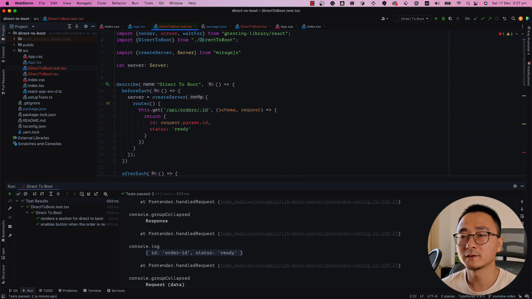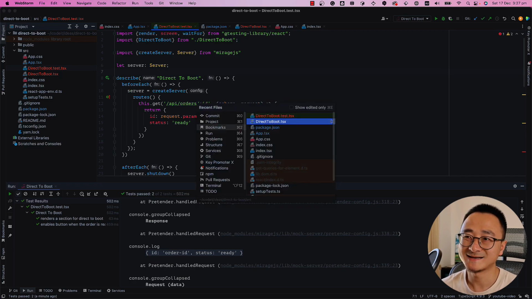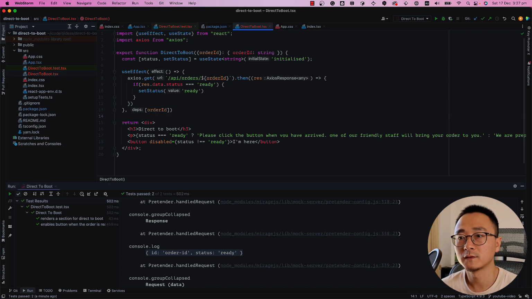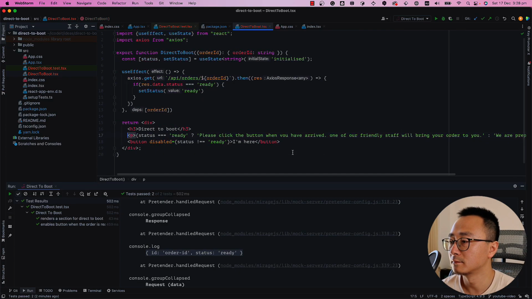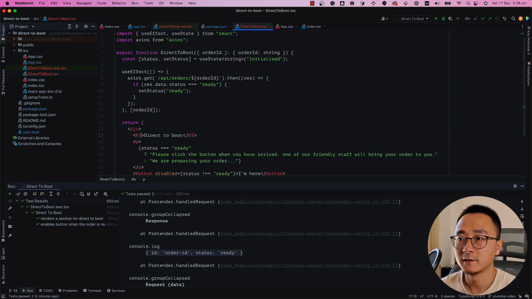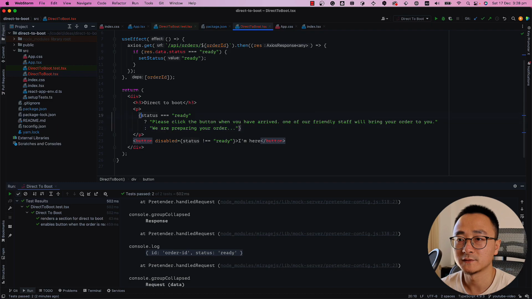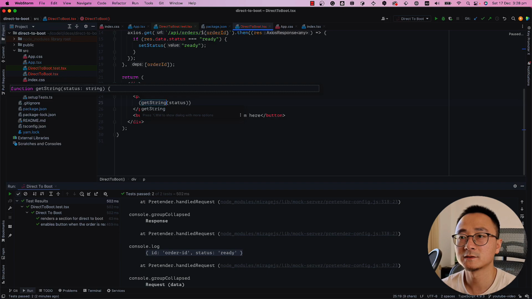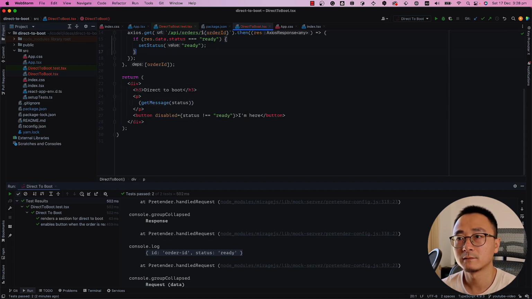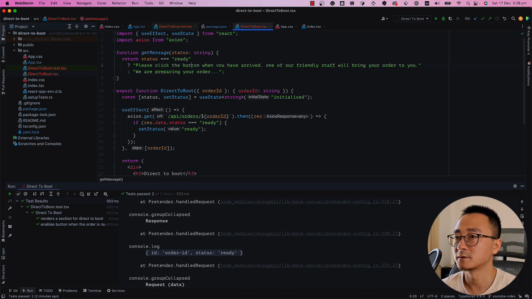So we can do a little bit of refactoring now. From the code, we probably can extract something for this long text. We need to clean up the code a little bit. So first let's format the code, and then I'd like to extract a function for this one. Let's call it getMessage. Command Option M, we want to define a global function, getMessage. Depending on the status, it will return different message text correspondingly.